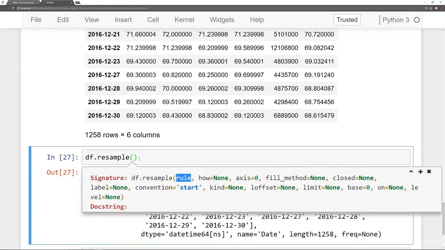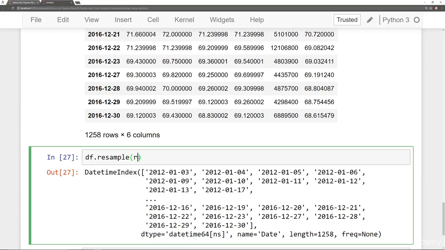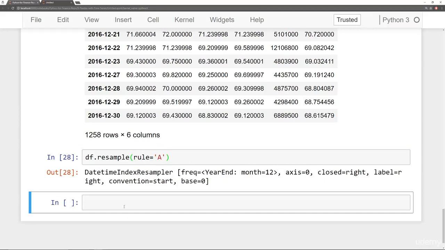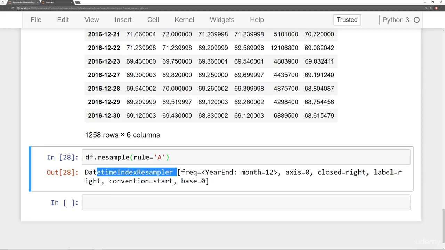And the rule is just indicating how you actually want to resample this data. For instance, I can say rule is equal to the letter A, and then if I run this, it'll say, okay, you have a DatetimeIndexResampler. This is essentially acting as a groupby method specific to time series data, that is, datetime objects. And there are keywords for every kind of possible series offset that you could think of.